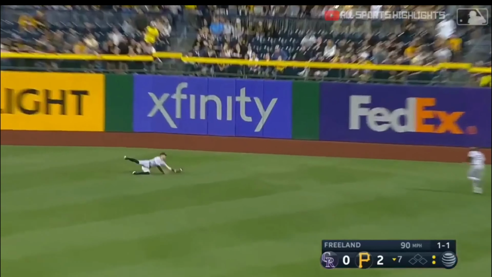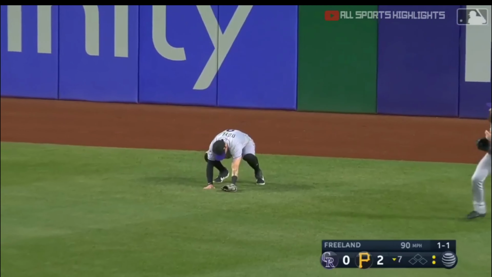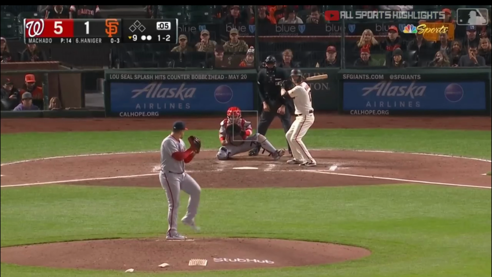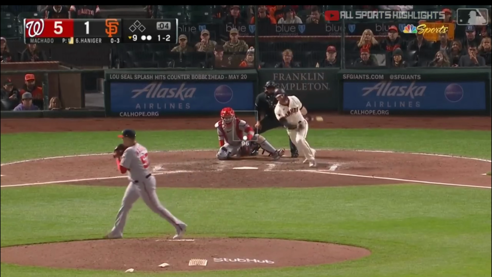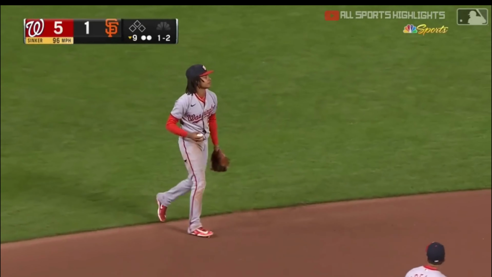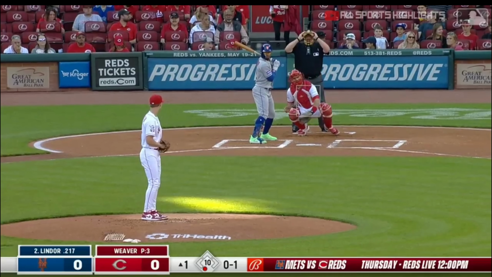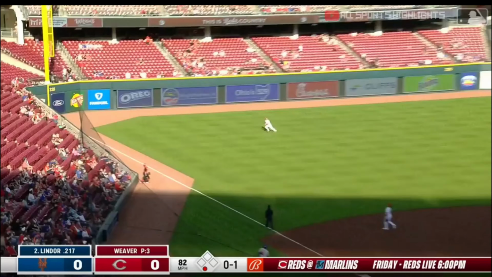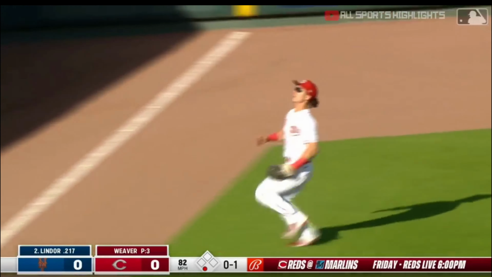The fielders also improved their skills and equipment, as they started to wear gloves, mitts, and masks to protect their hands and faces. They also learned to position themselves better, to communicate with each other, and to execute double plays and relay throws. The 20th century and beyond saw the emergence of the modern era of baseball, which was marked by some of the most significant innovations and milestones in the history of the game.